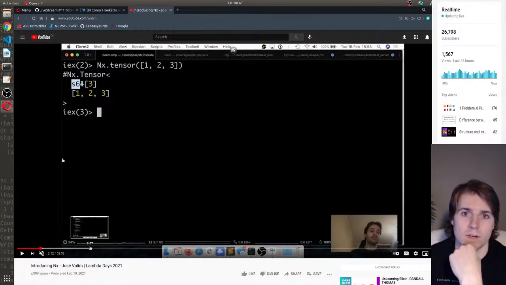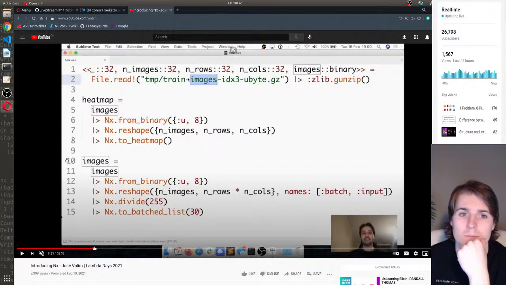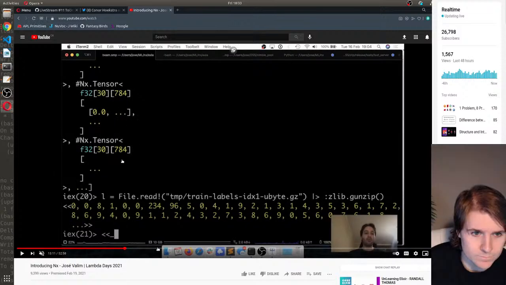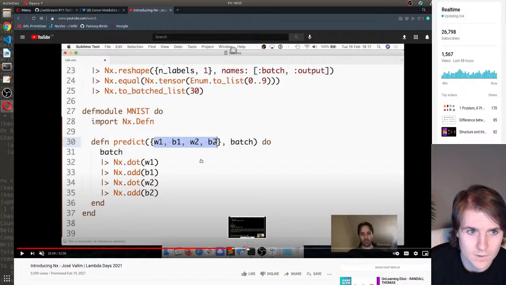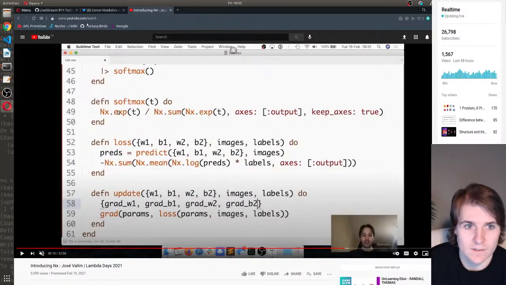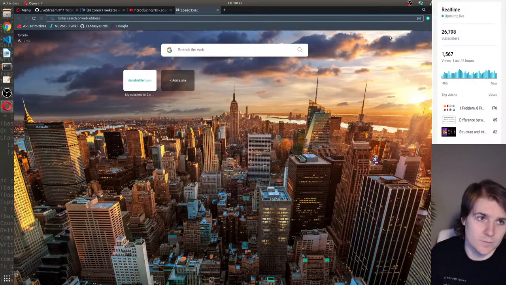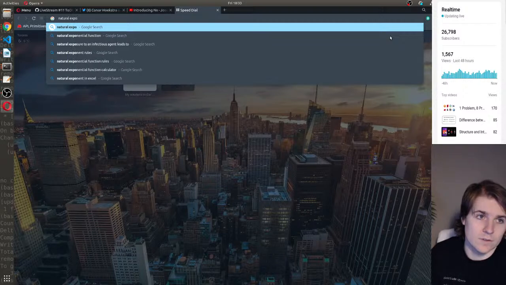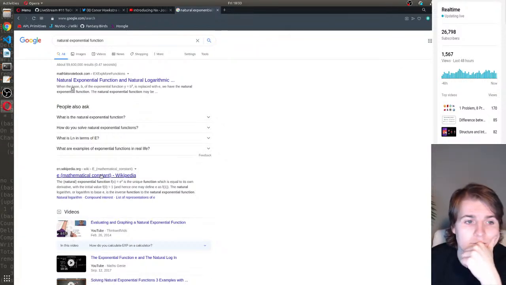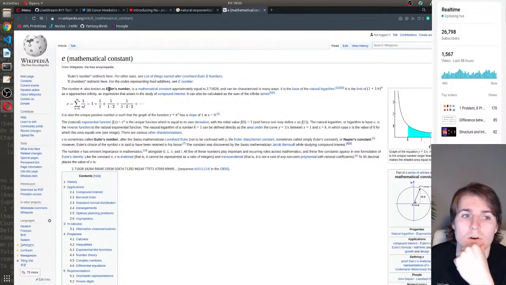But basically, Jose Valim, the creator of Elixir, walked through doing OCR, character recognition, and MNIST, which is like a popular thing to sort of get started in machine learning. And at one point, he does a softmax, which is just a function that basically takes the exponent e to the power. So is that the natural exponent? I don't even know what that's called. Natural exponentiation function. Yeah, the natural exponentiation. Euler's number.